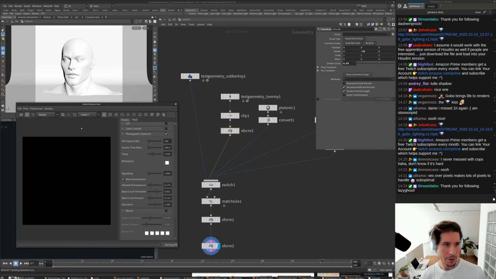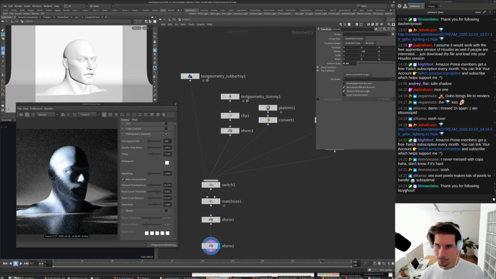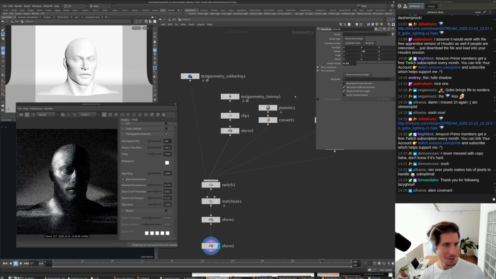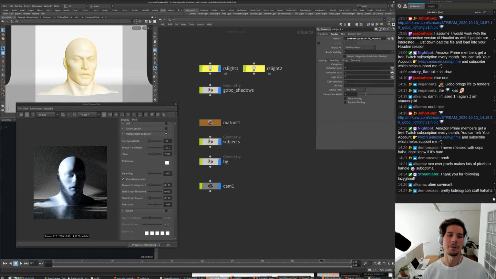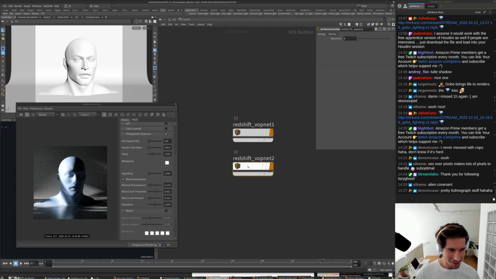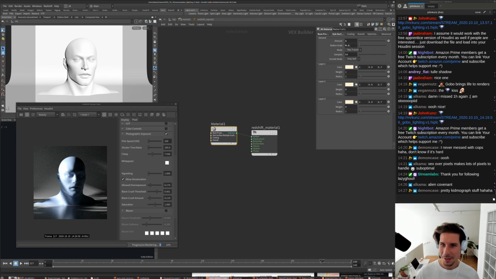Alright, we have our weird man. Alien Covenant. You think this looks like the David Fassbender? Pretty good MoGraph stuff. It kind of looks like the Fassbender guy, right?